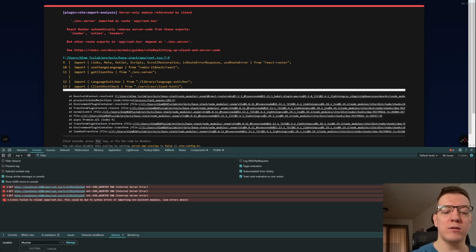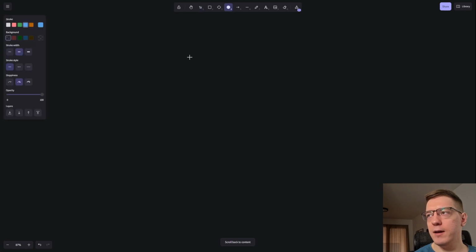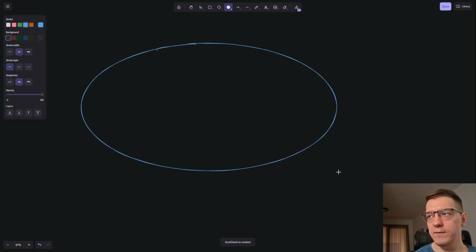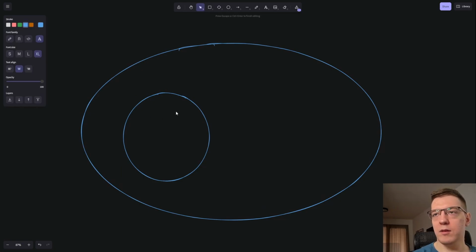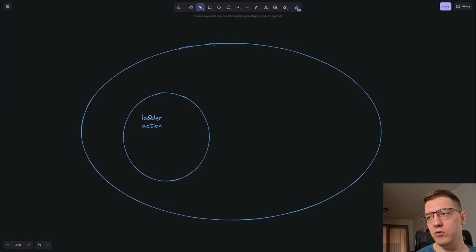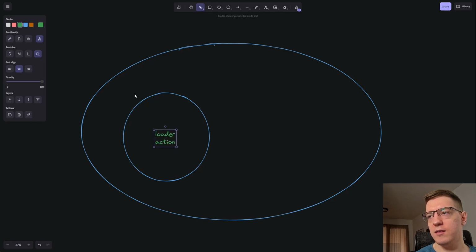So if I go back to the browser, and if this is your file module, so as we said, a file module is everything that the file exports, and you export the loader and you export the action. So these two things are server only.